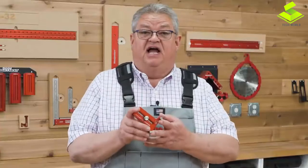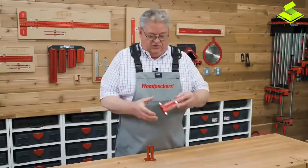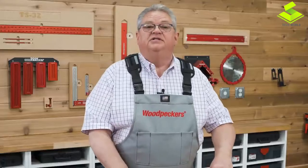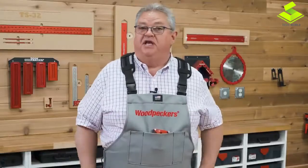The basic design of the 6-in-1 pocket gauge is identical to the 6-in-1 shop gauge we introduced in 2018. The difference is it's a little bit smaller and it's designed to be there when you need it.